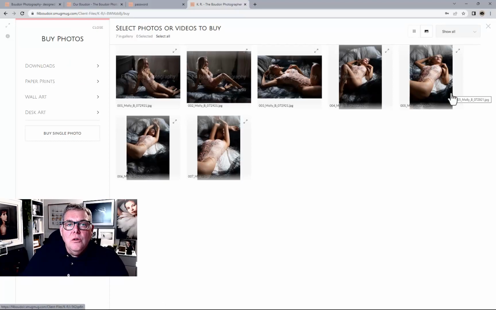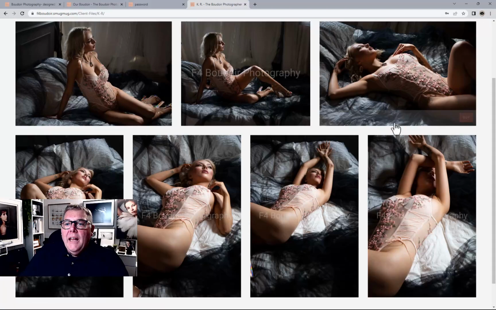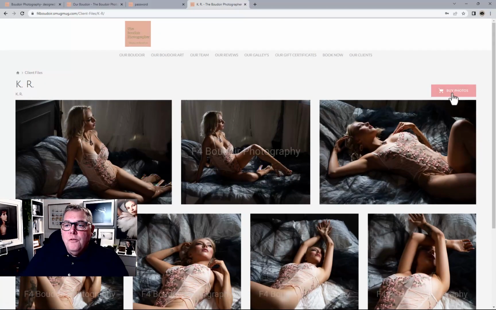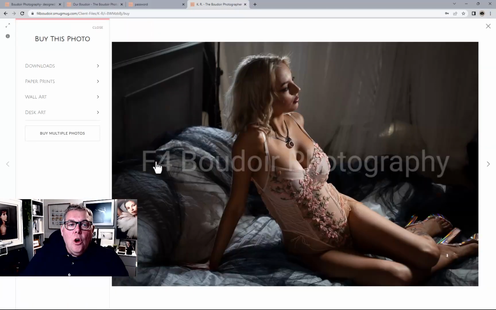Once we click into that big one, we've got the option to see all the thumbnails together. If I hadn't clicked on the big buy photos, but instead was on a photograph, you can see that the shop is basically ready on the side for the client to buy.